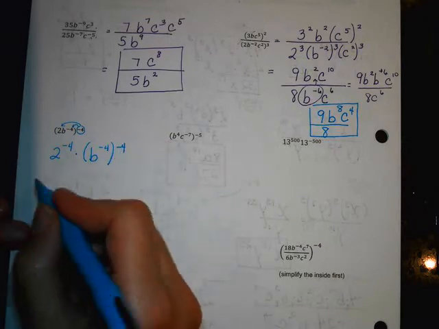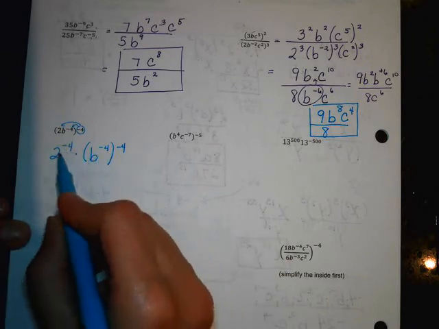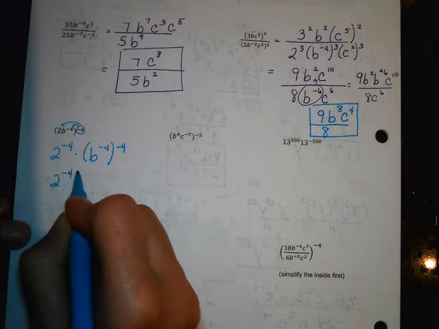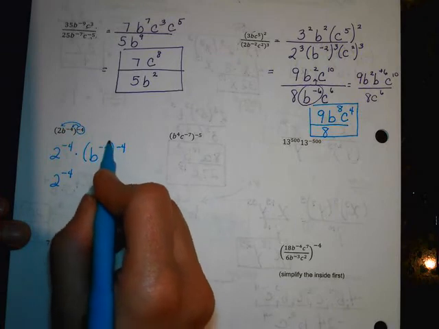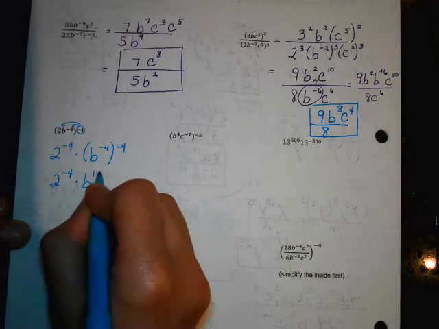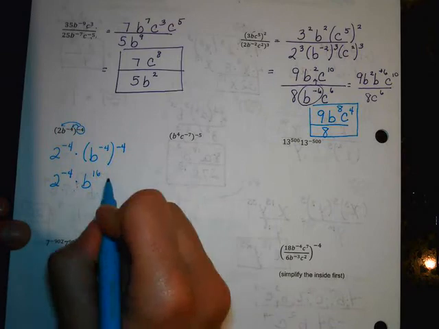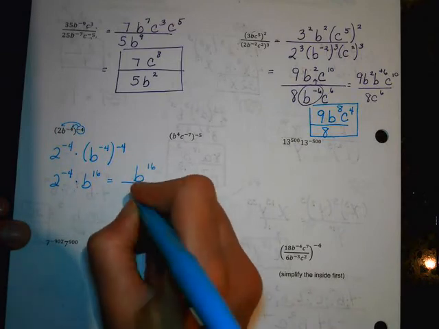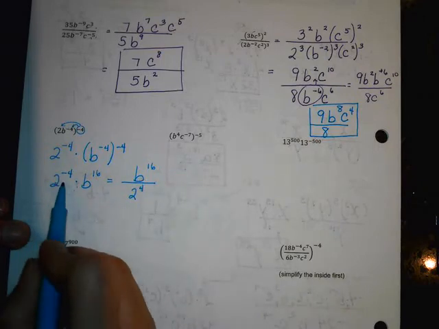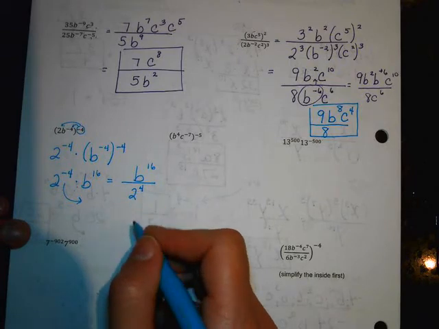We'll deal with that in a second because we're going to have to make that happy. So I know I'm going to need a fraction. So we've got 2 to the negative 4, and then if your exponents are separated with parentheses, you're going to multiply them. Right? Okay, so now we've got to make that 2 happy. So the b to the 16 gets to stay on top. The 2 to the 4th will come down, right? When you bring it downstairs, the power becomes positive. And if you put 2 to the 4th into your calculator, you'll get 16.